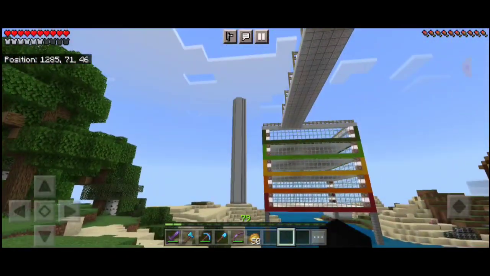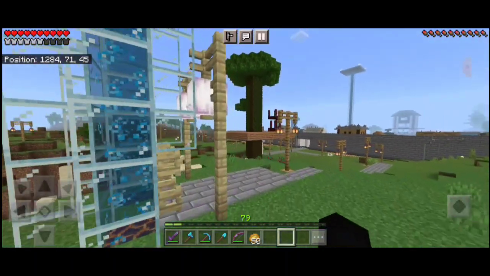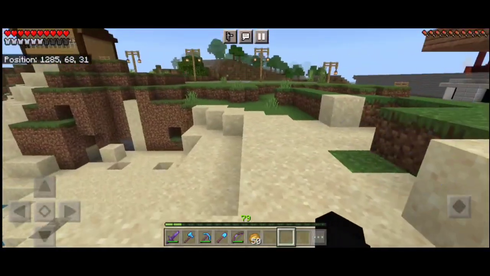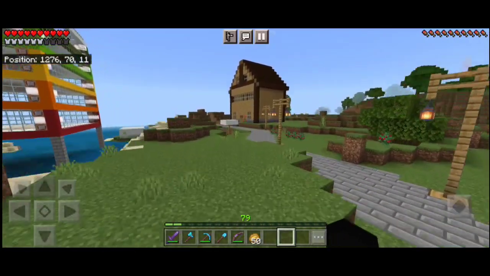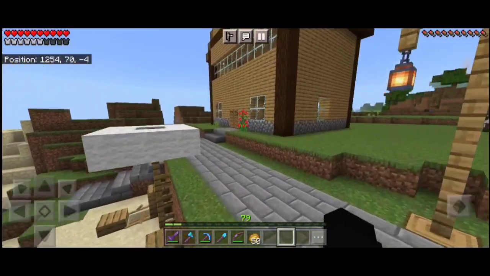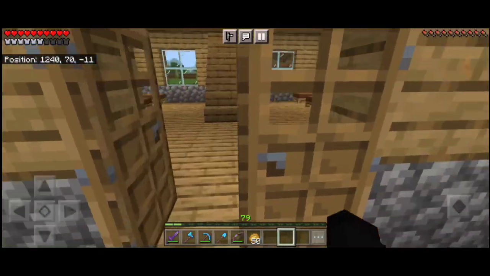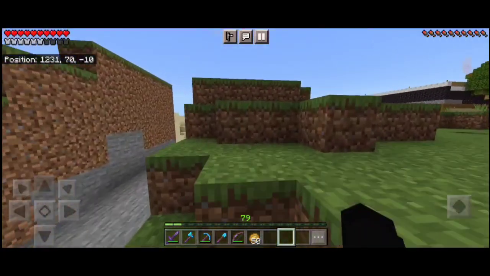But we have a spleef arena. It's really cool, and I really love it. It's a spleef arena where you just do it for fun, like a tournament and stuff. It's actually really, really cool. And then we have a beach house over here on this side, which shows all the mechanics and whatnot. It's just a plain old beach house.